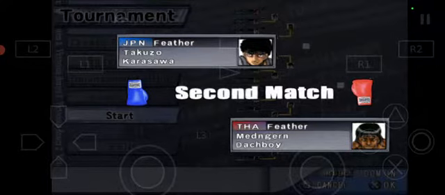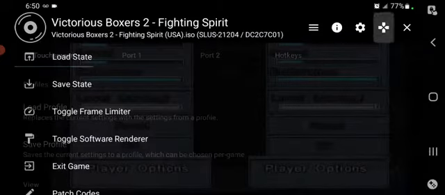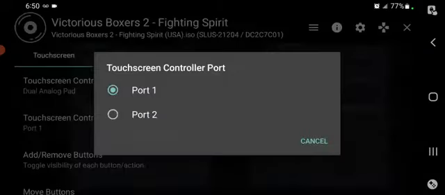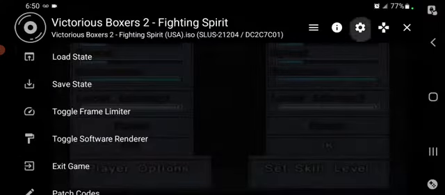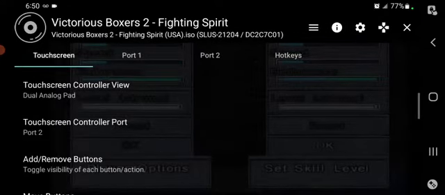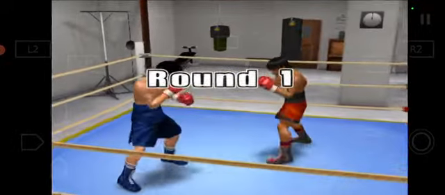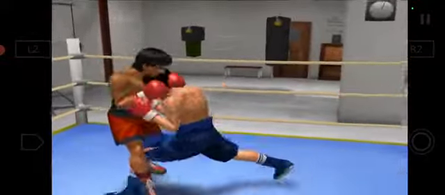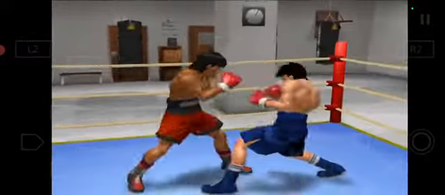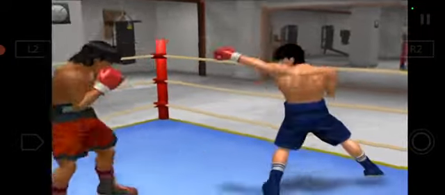So this will be the final match of the round of 16. Let's see who wins. As you know, we gotta go here and set this to player 2 real quick. Then we gotta go back on here and set it back to player 1 and we get started. Round 1. Alright. The guy in the blue versus the guy in the red. And I think they both came out the correct corners with their colors.